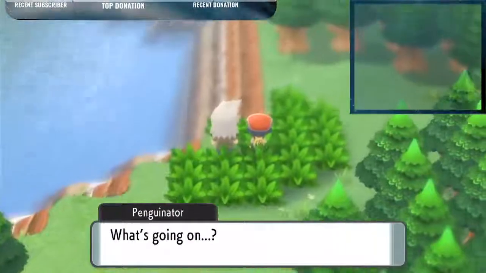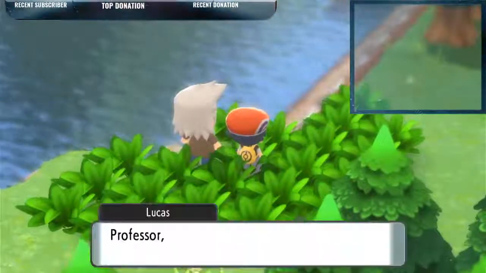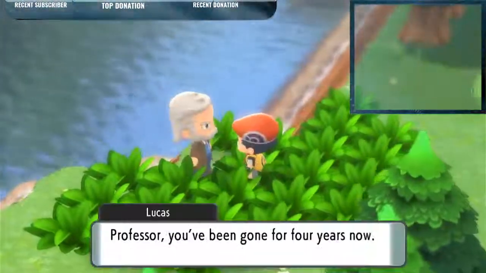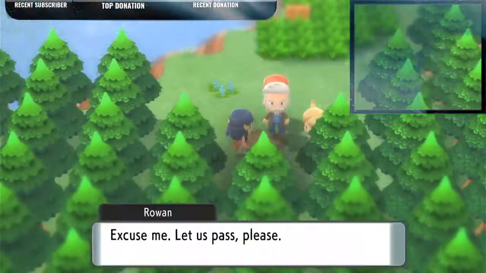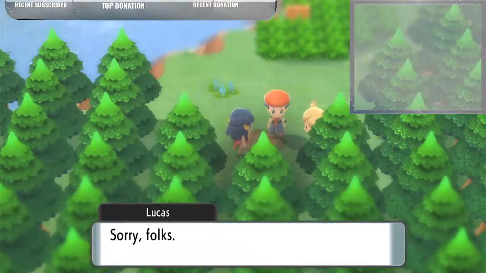So I know we've got Azelf, Mesprit, I forget the other one, and then we've got Palkia. I don't know if there's any other legendaries, but I assume there's gonna be more, and we might have some pseudos. I really want to get like a Gibble to get Garchomp. That thing is god tier almost. It's just ridiculous.